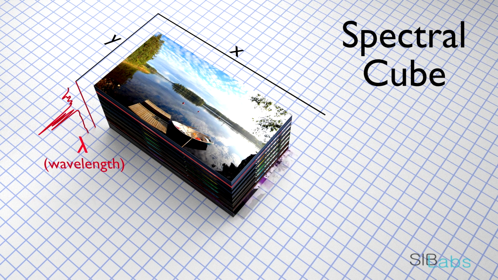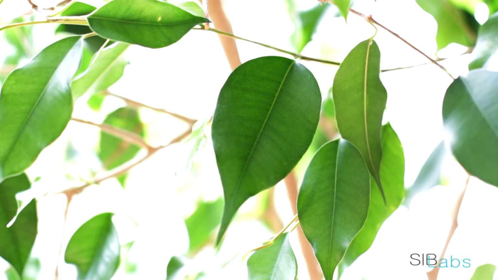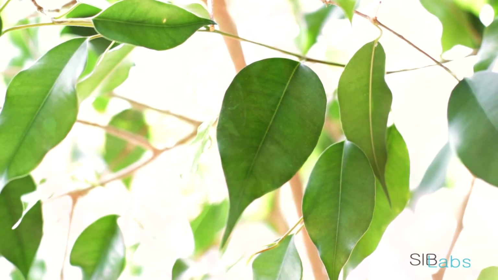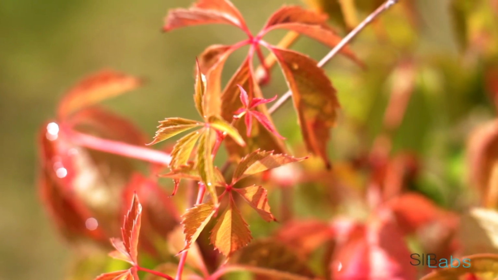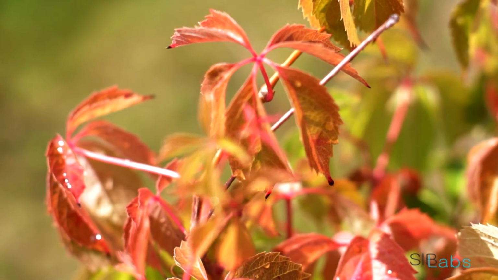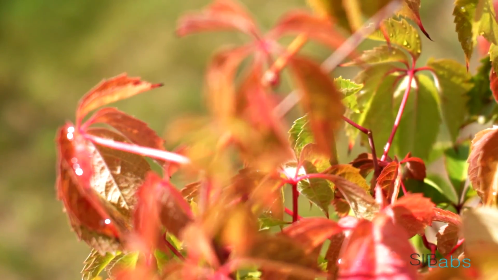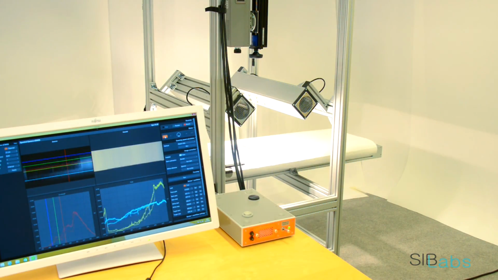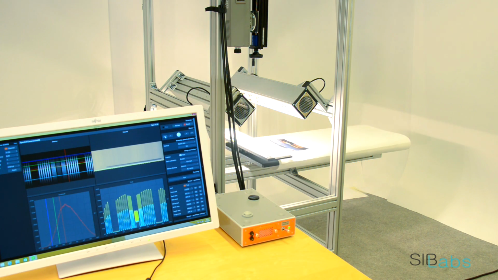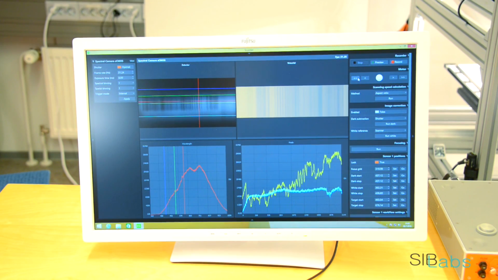After measurements are completed, you can analyze the spectral cube, for example, to find out spectral signatures which you can use for image segmentation or classification. Where you can use such a spectral system? For example, to distinguish different tree species, or estimate how healthy your plants are, to sort construction debris or garbage, to control the production lines, to estimate food quality, or anything else you can imagine.